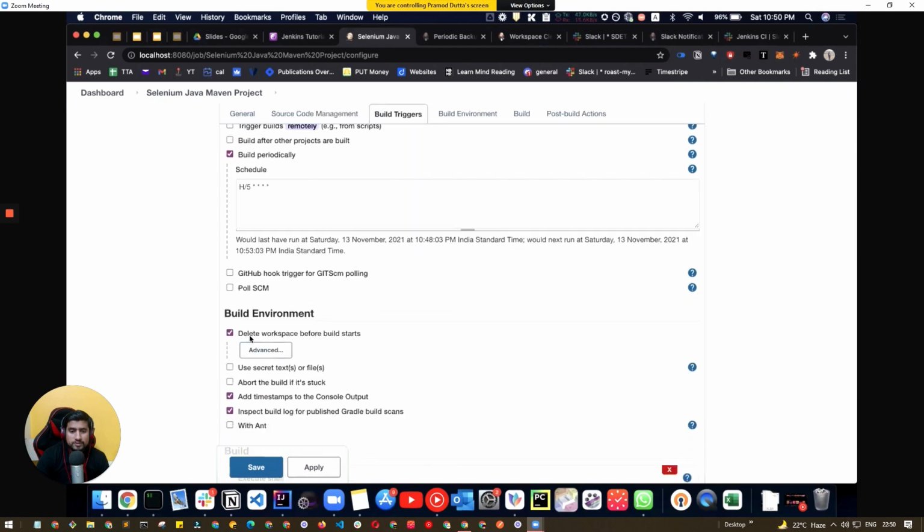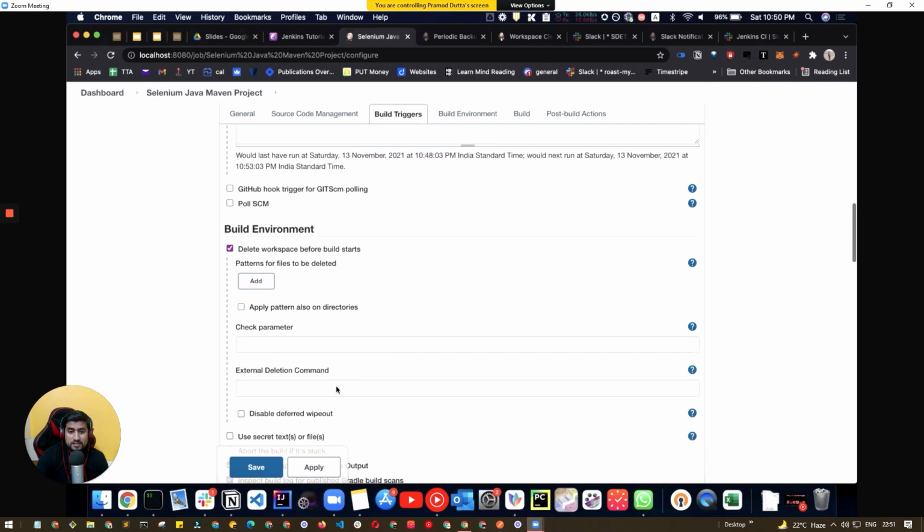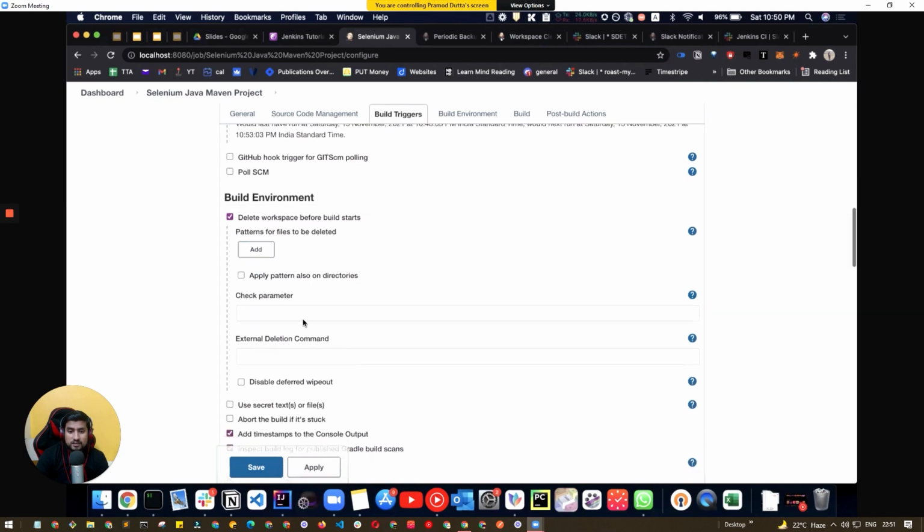Yeah, this one, which is delete the workspace before the build starts. Suppose you want to start fresh because you don't want to keep the older workspaces, you can use this option, delete the workspace before the build starts, and you can go to advanced. And one thing that is interesting here is you can add patterns for which directory you want to delete and which directory you don't want to delete.